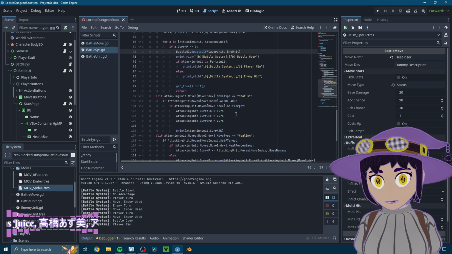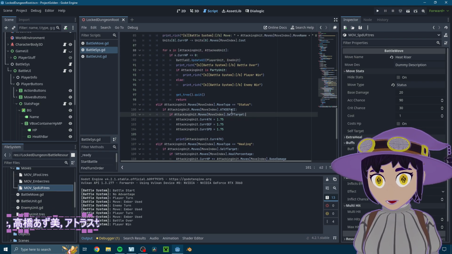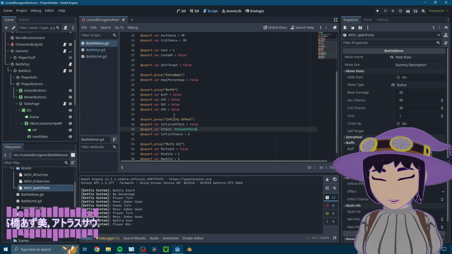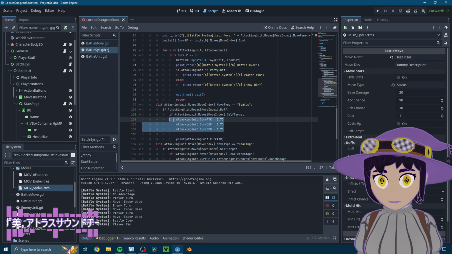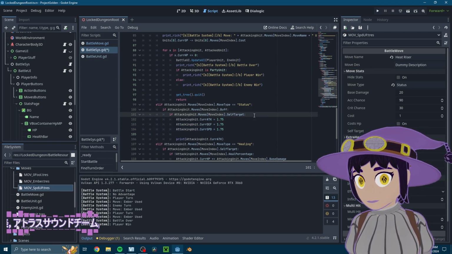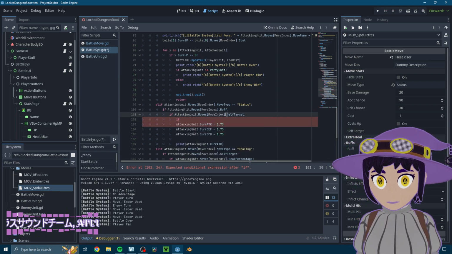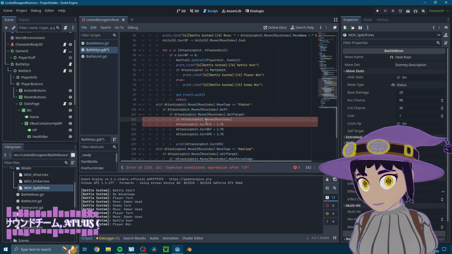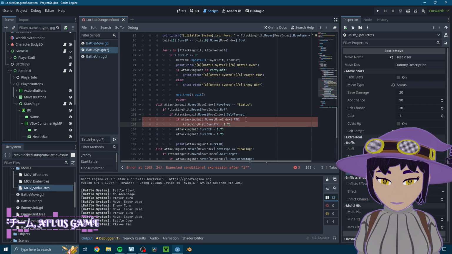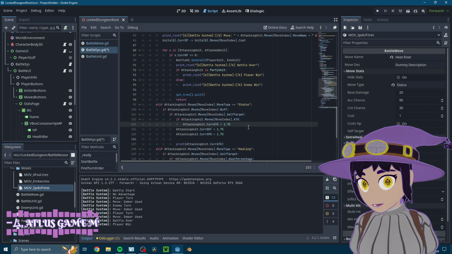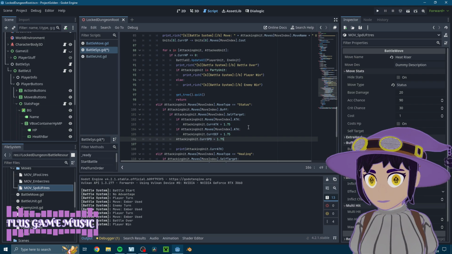So, need to pop back into the battle system. And now we check for buffs. We check to see if we're trying to buff. If... So we're going to do a little bit of just if statement spam, which you're not supposed to do.